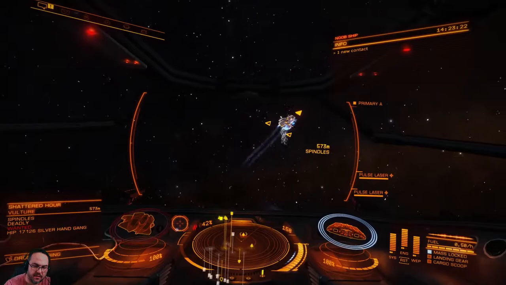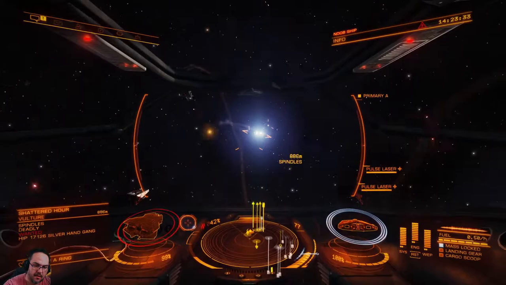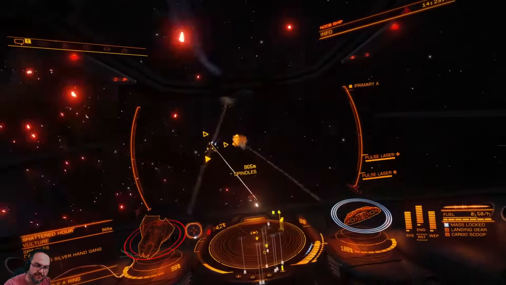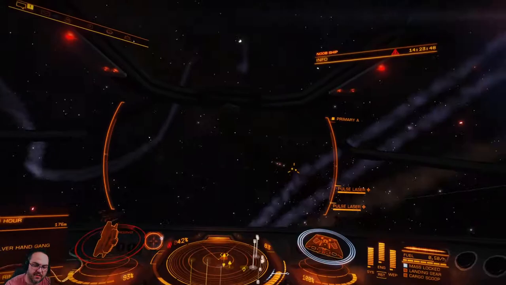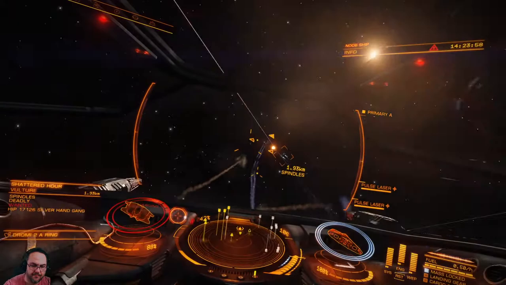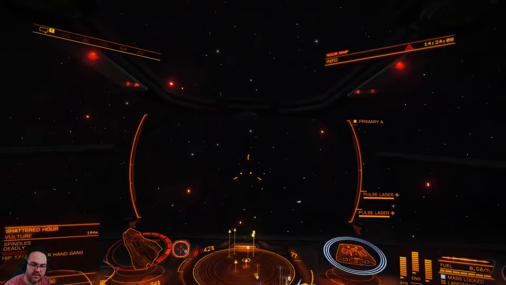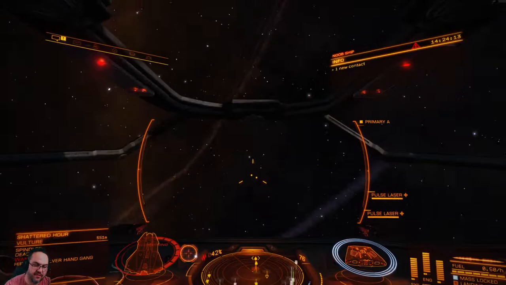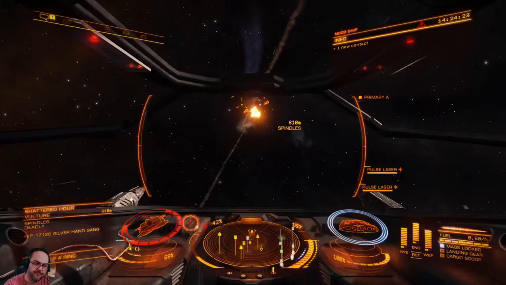I'm just following this guy for a bit. He's on low shields. I think when his hull goes down to, let's say, 50%, then I'll start attacking with the other guys. Maybe 3%. Bit of lag there, bit of rubber banding. 84 percent, it's taking a while. Part of me feels that this is some sort of PvP thing going on. I've just got a feeling. I may be wrong. 68.